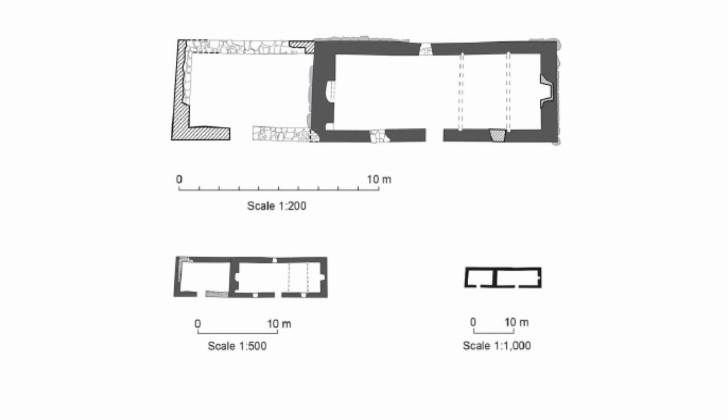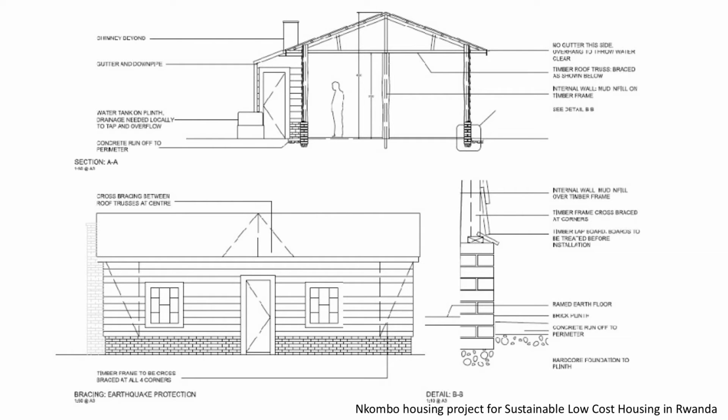These different scales require different amounts of detail. You simply cannot see the same detail in a building at 1 to 1000 that you could see as if it were closer to you at 1 to 200. Shown here in this competition-winning drawing, you can see the level of detail required at 1 to 50. But you can also see where more specific detail is required. The designer drew a detail at a larger scale of 1 to 10. It is okay to put different scales in the same drawing, as long as you show what scales they are.